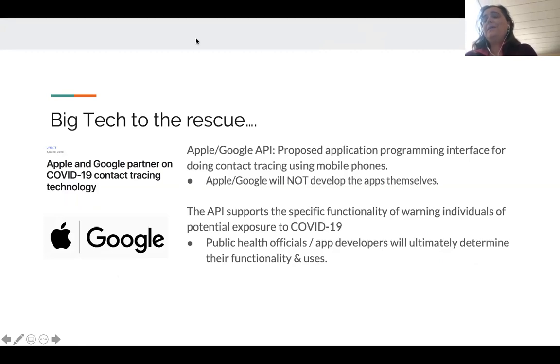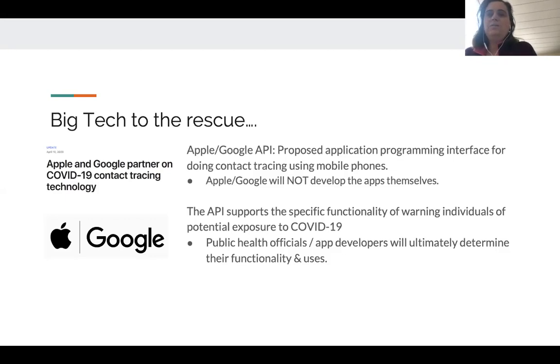But they have basically partnered to enable this functionality, meaning create in the platforms that they both control the tools that an app developer, being maybe a governmental authority, being potentially a private entity, can use to put together these apps in a way that they can be compatible between the two platforms, meaning if I have an Apple phone and you have a Google phone, they still will record this information and let me know if you have been infected, and are also scalable.